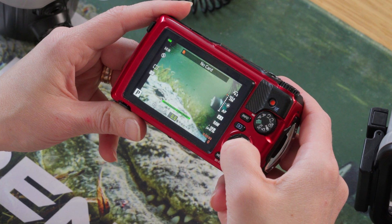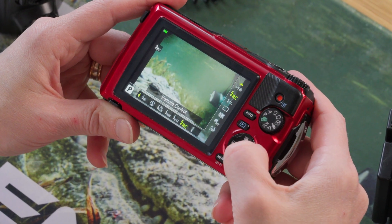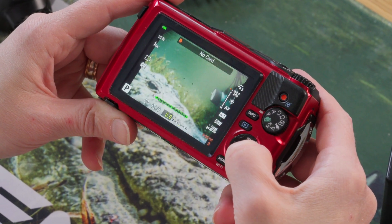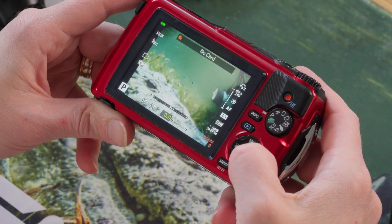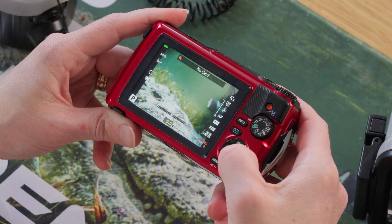The first thing I want to do is set up my camera. After you go through the camera's initialization settings, you'll want to make sure that your flash mode is set to RC, which means remote control. This will allow the camera to automatically control the output of the Echo strobe for perfect exposure of your subject. Also go ahead and set your camera to ISO 100. You can bump this up later if you happen to be shooting in a cave or a very dark setting, but this is a good starting point for most underwater photography.